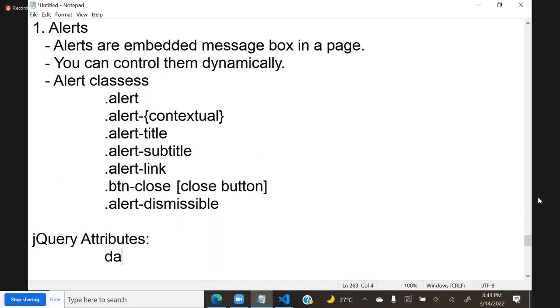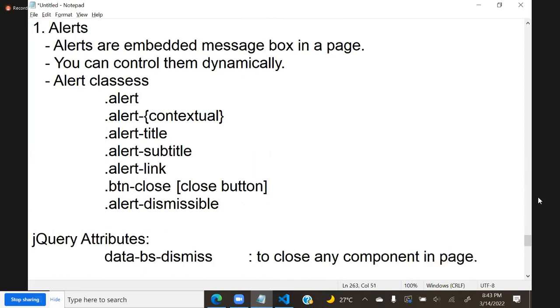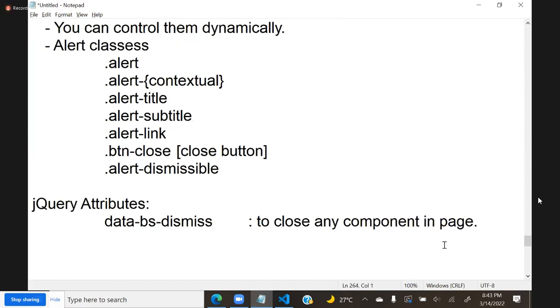One attribute is data-bs-dismiss. Actually, this is used to close any component in the page.